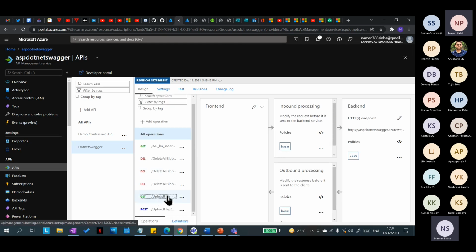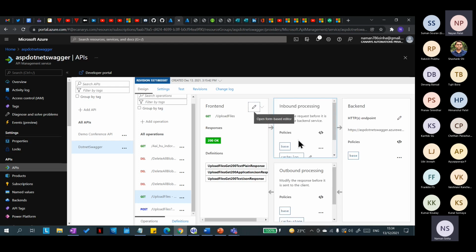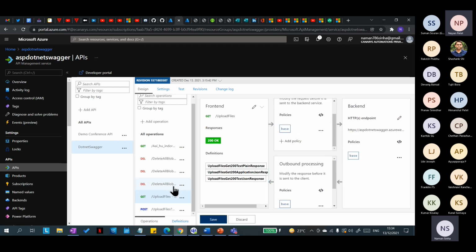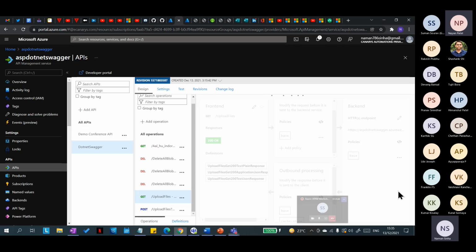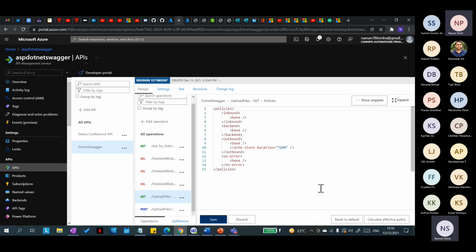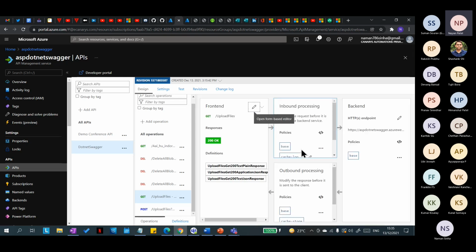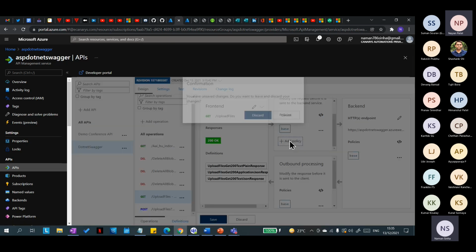Otherwise, what we could do is, let's say if this is an operation, we put a policy at the operation level. So, okay, it is already there. I'll just delete it. So how we can place a policy is we can just click on add policy. Okay, let me save the previous one. I'll remove this. So as you see here, just 1 minute. So now we select an operation inside one of our APIs. Then we click on add policy.